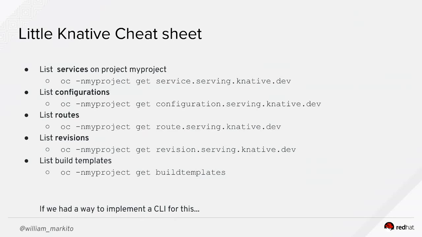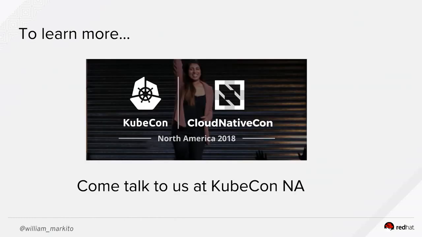Here's just a little cheat sheet. If you are getting started with Knative, you want to see and list some of those resources in your Minishift, in your cluster, in your Kubernetes. And I just joke about here, like if we had a CLI for this, that's something that is, I would say, in progress and being discussed upstream as well.